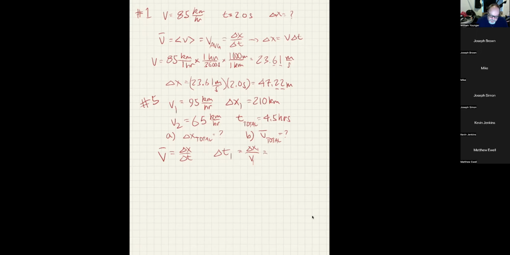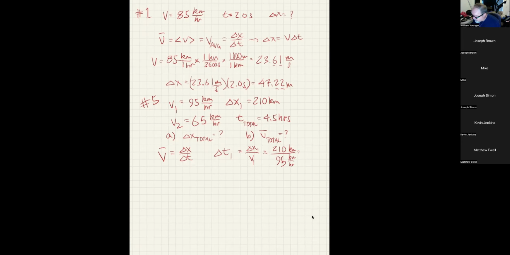So the delta X1 is going to be 210 kilometers, and you're going to divide that by 95 kilometers per hour. Now, I was doing this in my head and I realized it should go basically twice, and then you'll have 20 left over. So it'll be 20 95ths. When I started to divide 20 by 95, I ended up getting like 0.21. So I think it's going to be about 2.21 doing it in my head. But let me go ahead and do 210 divided by 95 kilometers per hour.